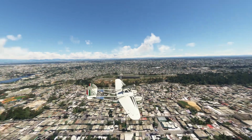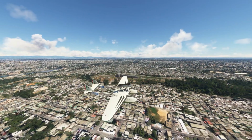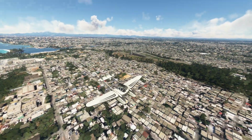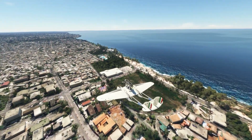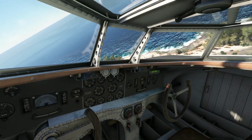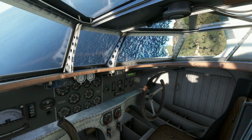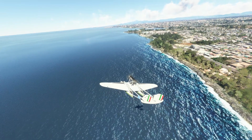I'll tell you what, that is really, really impressive. I want to look a little bit more up on that and see exactly what that is, and see how it looks in real life, the real one. I'm willing to bet it looks very, very close to just how it looks right there, because I noticed these models are done pretty good for these buildings and all these points of interest around here. And fly right over this highway. Water is pretty nice down here. Looks inviting.